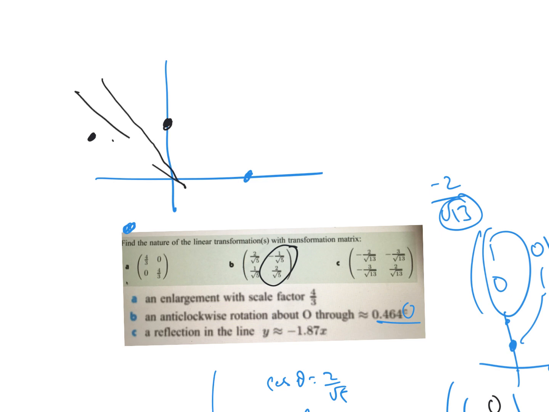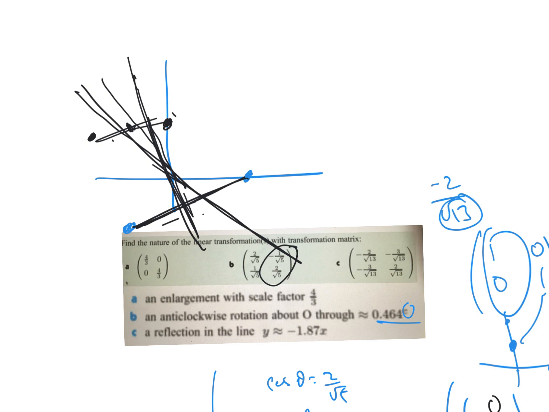Probably, if my sketch was better, I would see what's going on better, but I can see it's going to be a line reflected, more like this. And this point here is going to be up here. But the idea is recognizing that it is a reflection, and so now I have to look at my formula booklet to get the formula for a reflection over some line, and then I work from there. I hope that helps.